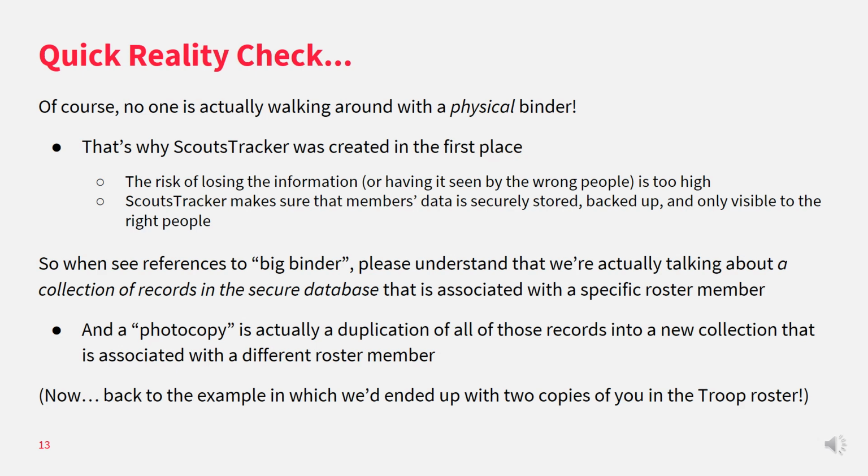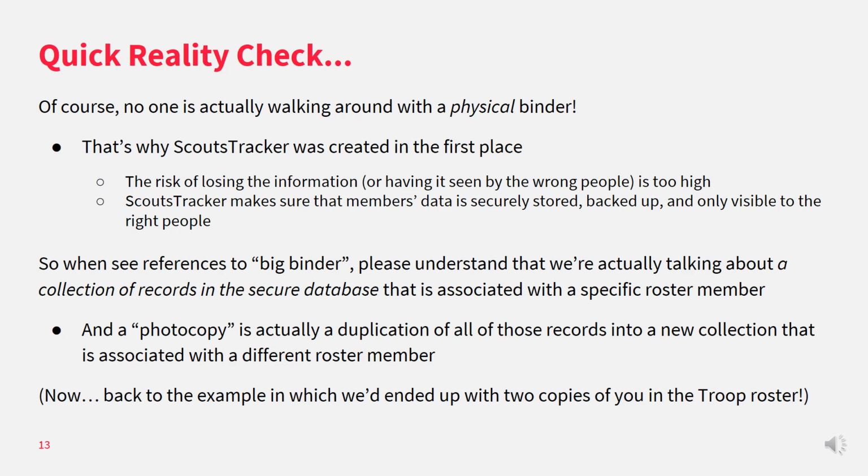But at this point, maybe we should do a reality check. There is no cloning machine. Nobody's making exact duplicates of the youth. In fact, there's not even any physical binders. The existence of physical binders was the reason that ScoutsTracker was created in the first place. As a scouter, I felt that the risk of losing the information in those binders, or having it seen by the wrong people, was just too high. So ScoutsTracker makes sure that the members' data is safe and only seen by the appropriate people.